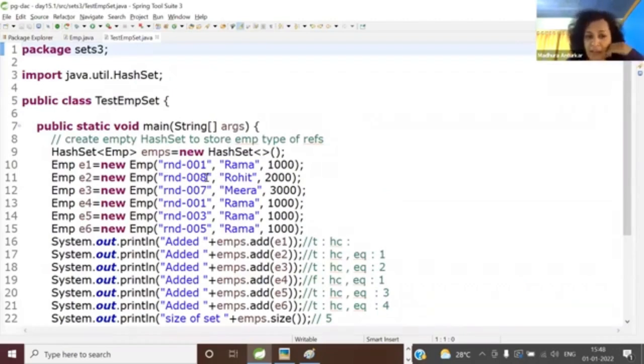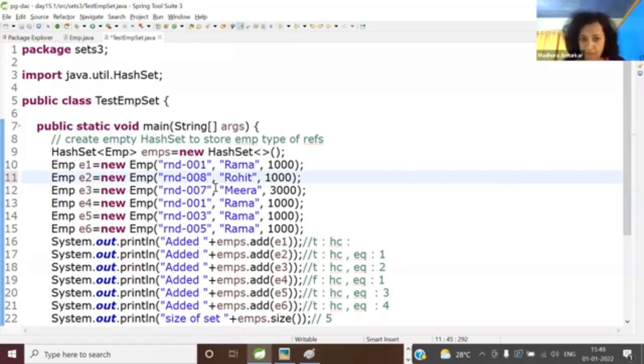So for R&D, I'll take the 4 or 5 combinations. Different ID, same salary; same ID, different salary; same ID, same salary; and different ID and different salary.